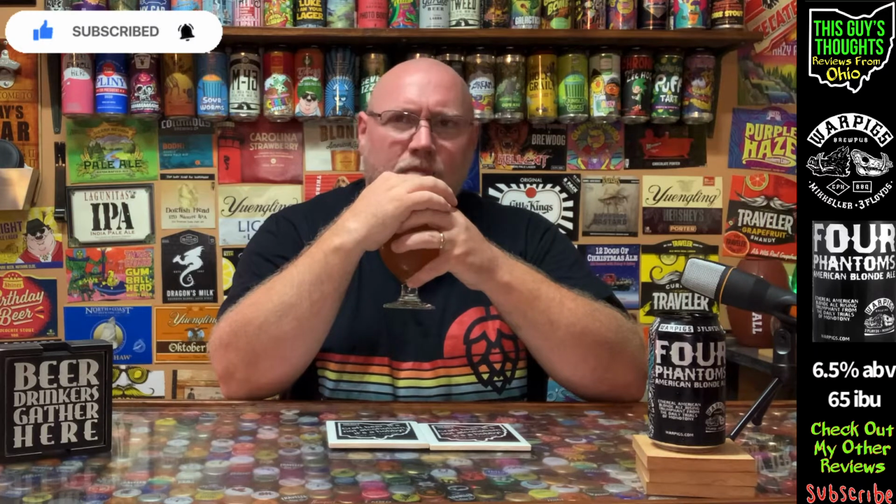As far as the nose, as I was anticipating, it definitely smells hoppier than what you would typically expect from what they're calling a blonde ale. Very much get that IPA vibe from this, from the aroma. So I get almost an orange mango type of aroma, maybe just a slight piney resinous in the aroma. Smells very good though, so I'm gonna get a drink on this thing. See what it's all about.